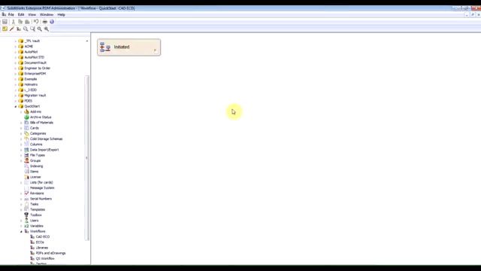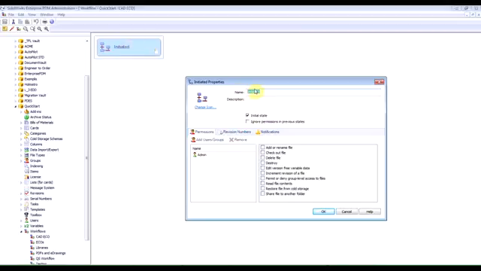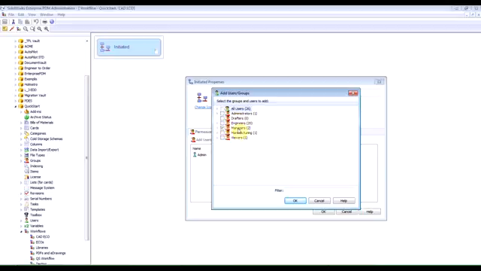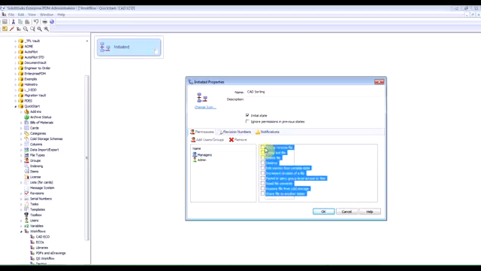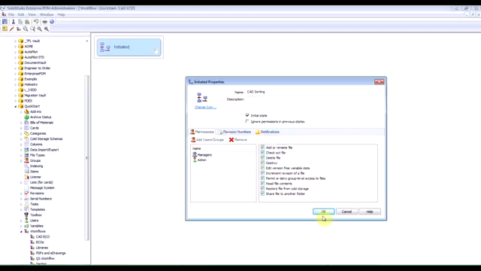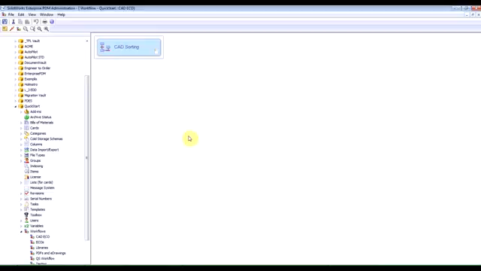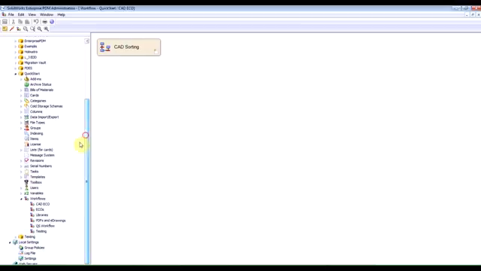All right, as usual, there's one workflow with a single workflow state. Let's change the name of this to CAD sorting, something like that. Now I just want to make sure about the people who can see the files here, adding permissions. And you'll notice if you're not using 2013, the interface for the workflow is a little bit different. Okay, so this is created. I just want to save it first, once.